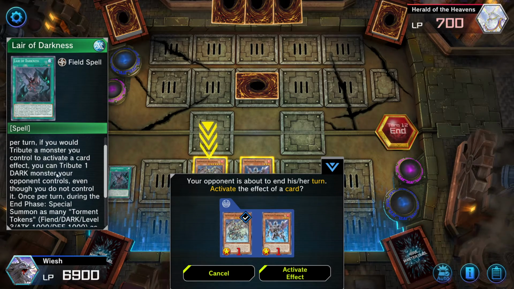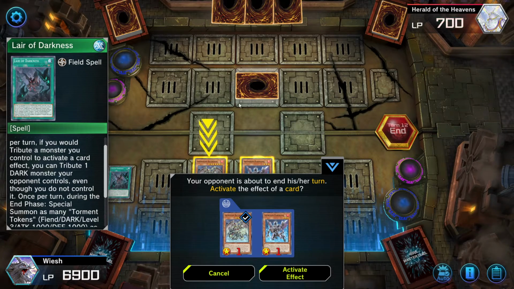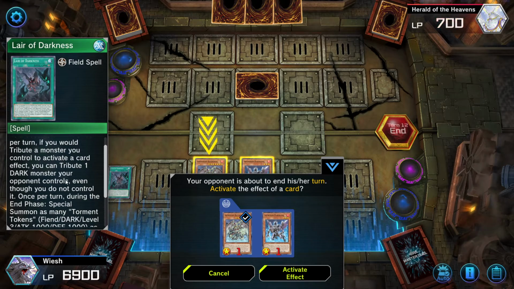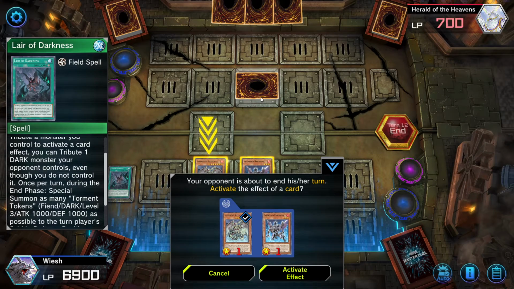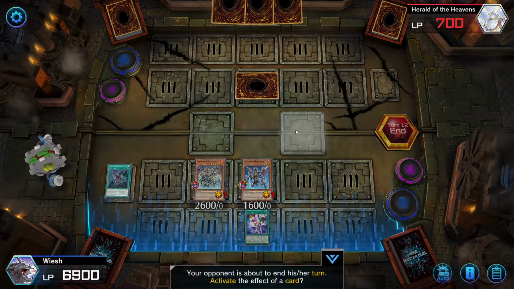You can tribute one dark monster your opponent controls instead. That's the bad part. Like, it has to be dark, and it's not dark. If it's face down, it doesn't even have an attribute, I believe. But you can imagine, if it's face up, it becomes dark, right? So you can just use your opponent's monster to tribute your opponent's monster, and then use your effect. Okay, yeah, so.